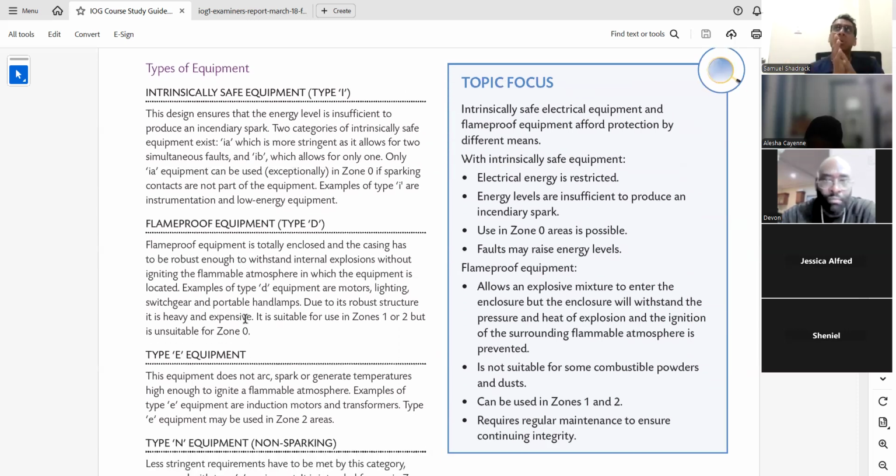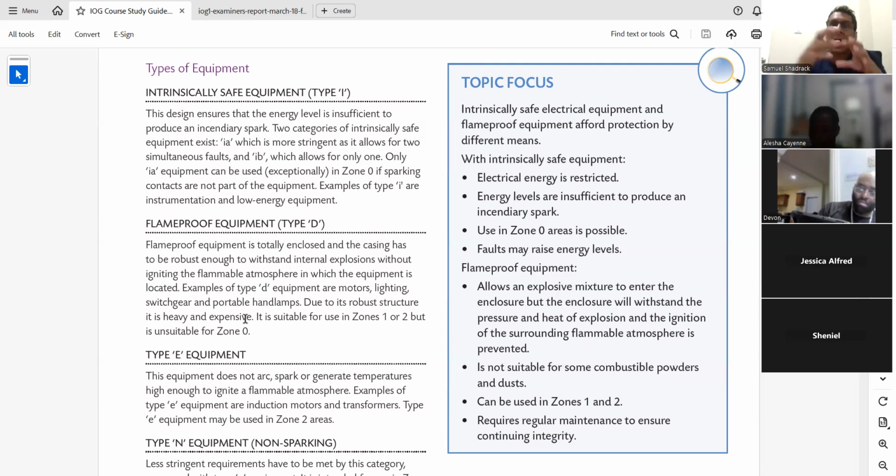These are some good controls I recommend, if you don't know these, to commit them to your memory, especially intrinsically safe. You can probably commit 2 to your memory if you don't want to commit all 4. If ever I had to pick, I'm going with type E and type I, right? But you should know, you remember like a NEBOSH question, maybe 8 marks, they could ask you for 4 controls.